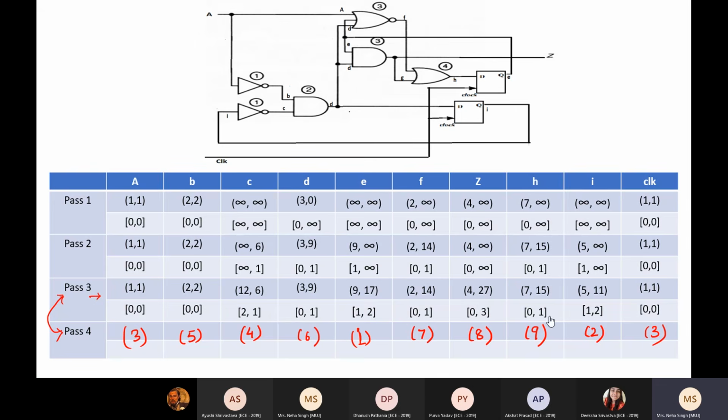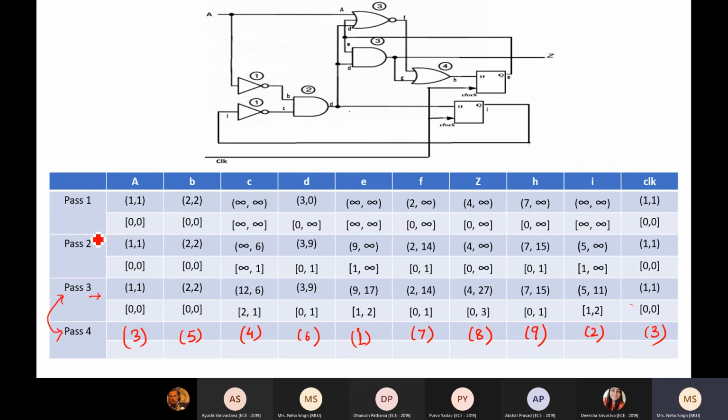Right? It means we are able to control all the signals since we are specifying some number here for all the signals. None of the signals has the value infinity. Agar controllability is equal to infinity, this means you are not able to control that particular signal. So here we are able to control all the signals, although the controllability is difficult for some of the signals, like putting a 1 on wire E is very difficult as compared to setting the value of A to 0 or 1. Right? Now today we talk about the observability.